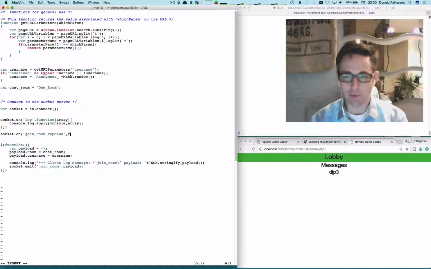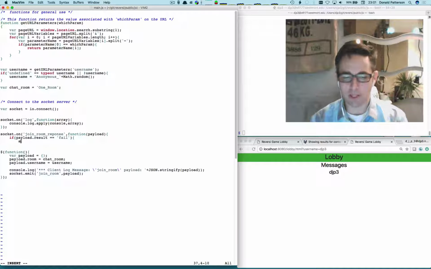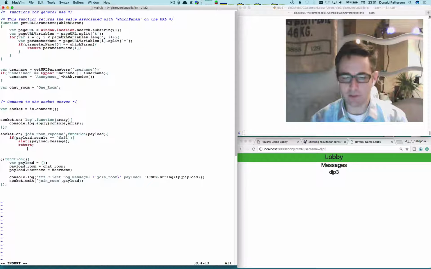When we get that response back, we'll read the payload from the server, and if payload.result equals 'fail', then we'll just put up an alert box with the payload.message, and then we will return from this function.